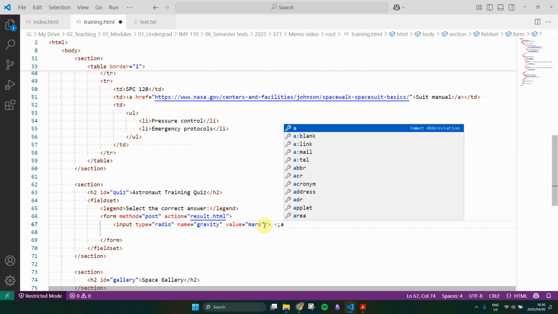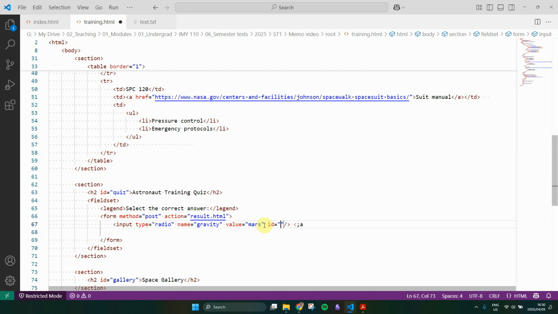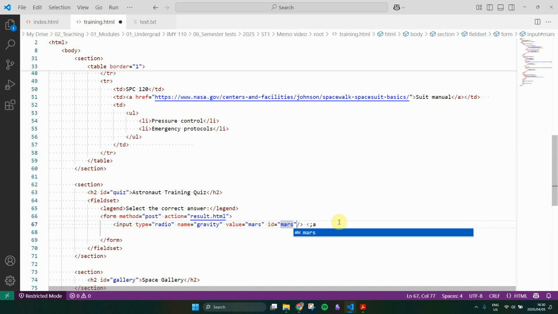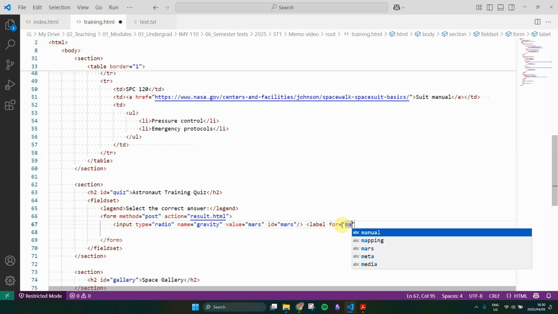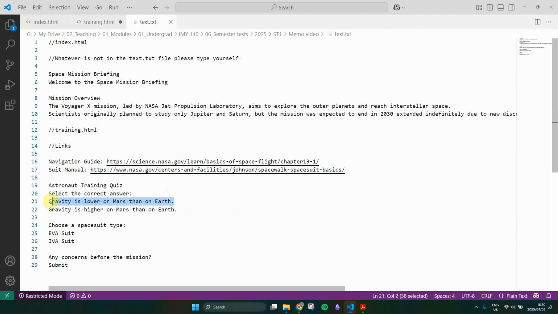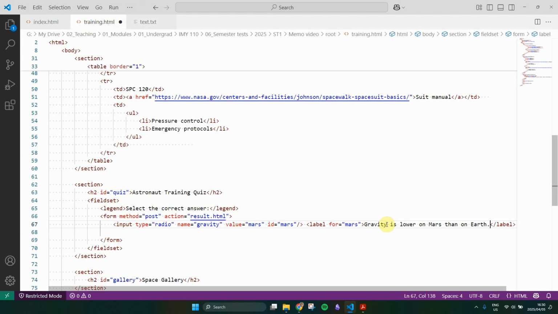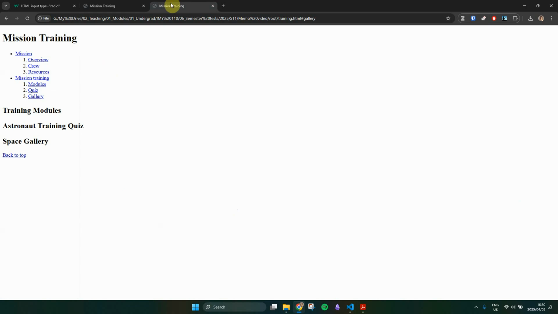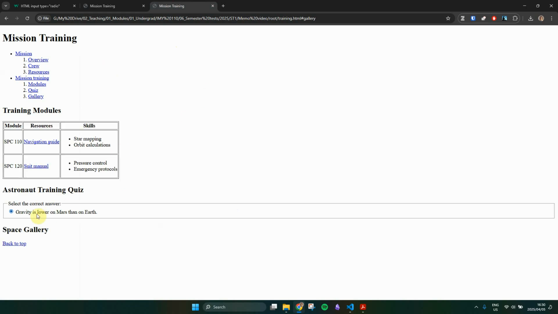Oh, we do need an ID attribute, so that we can use the for attributes. And I think we have some text here. Let's just test this quickly before we carry on. If we click on this, it does work, so our label is working.